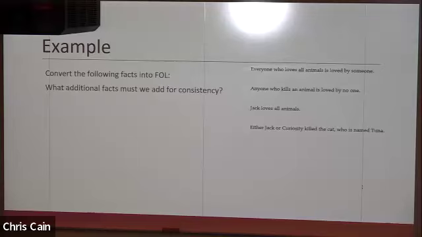Yeah, it works. You can eliminate Jack from being an option for the person that killed the cat, so it has to be Curiosity. No, you can't, because even though Jack loves all animals, it doesn't mean that Jack won't kill any. No, you can, because he loves all animals, so he's loved by someone, therefore he couldn't have killed an animal or he would be loved by no one. So because he loves all animals, somebody loves him, so he can't kill an animal, so Curiosity killed the cat. But Curiosity isn't defined as a person. Yeah, that doesn't matter.